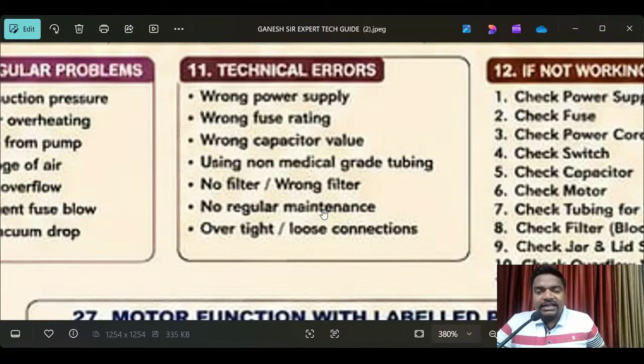I cannot come there, yes or no? So I cannot come there. We are staying in different places, and in different countries also, and globally we are working as biomedical engineers. Yes. So as a state regional manager, I'm giving all this information. These are the technical errors of the aspirator suction machine.